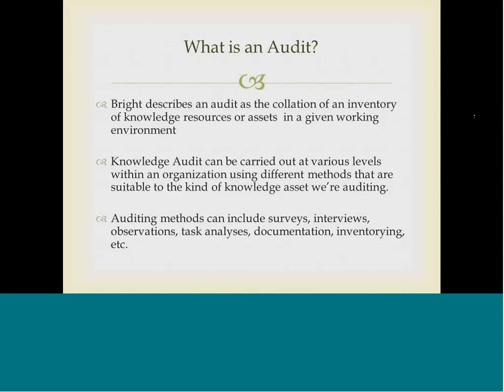When you're auditing your knowledge assets, it's the assets that are held by a specific organization. A knowledge audit can be carried out at various levels within an organization using different methods that are suitable to the kind of knowledge asset we're auditing. And we'll go into this a little bit more as we progress through the course. Auditing methods can include things like surveys, interviews, observations, task analyses, documentation, inventorying, and so on.